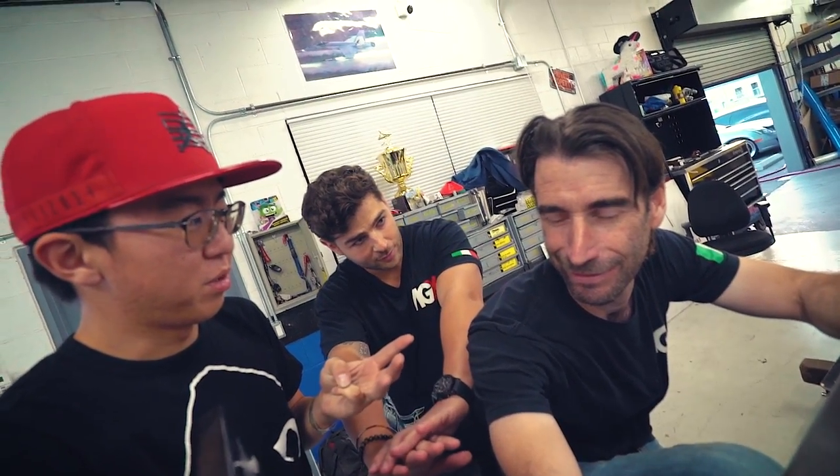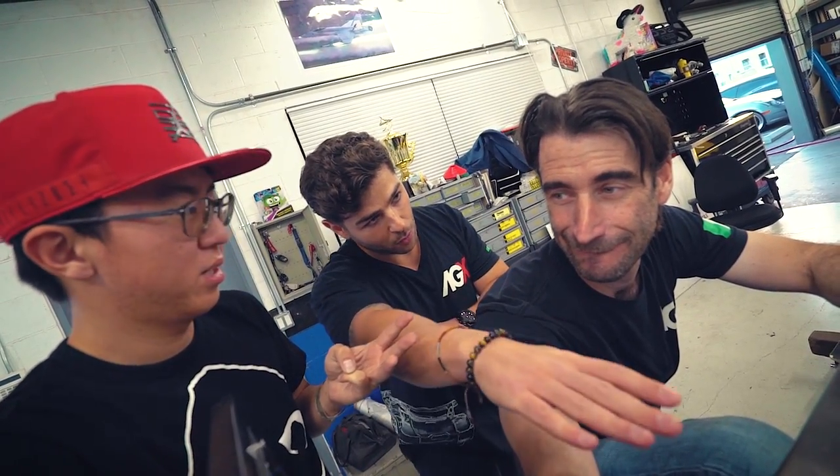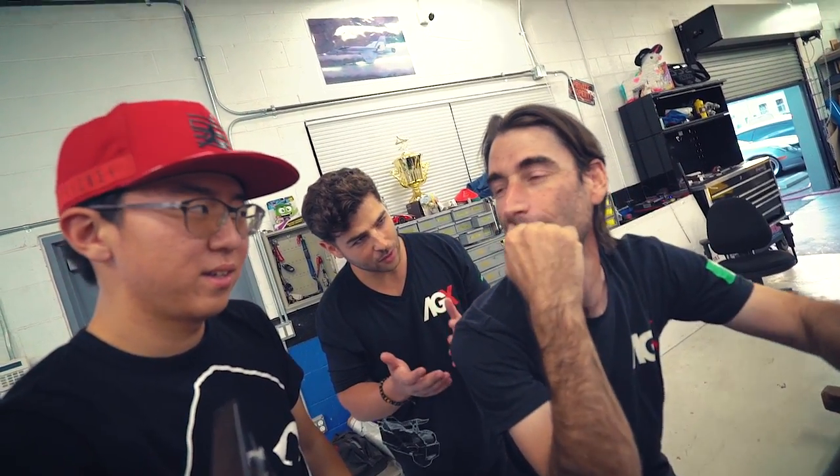Hold it from the front. Or number three. Because I don't want the car to go forward. I want it to be stationary and do a burnout while it's stopped. And I don't want to hit the brakes. I know I could do it with the brakes, but I don't want to destroy the brakes on my car. So here's what I'm thinking. Maybe a 4x4 in front of the front tires to hold the car in place. Or chocks. Right? Chocks. We got chocks.